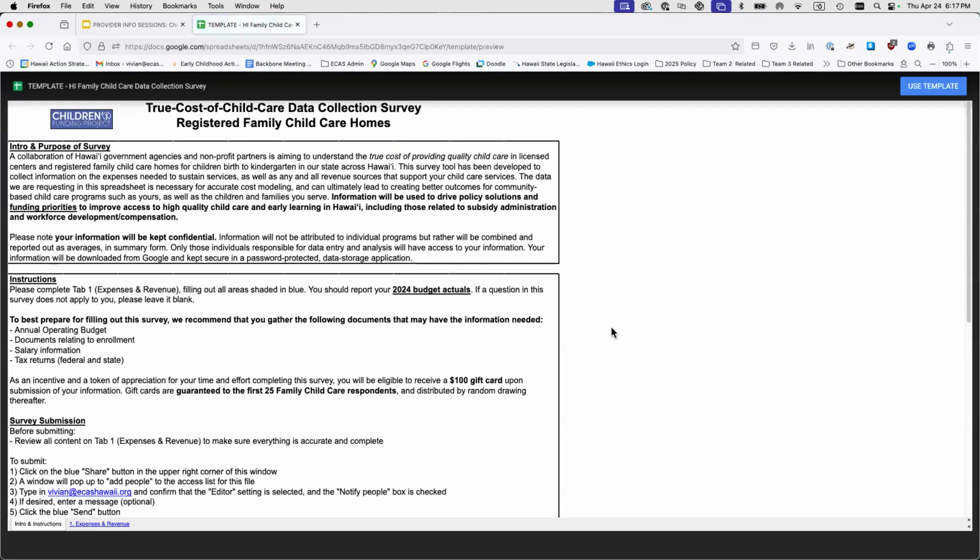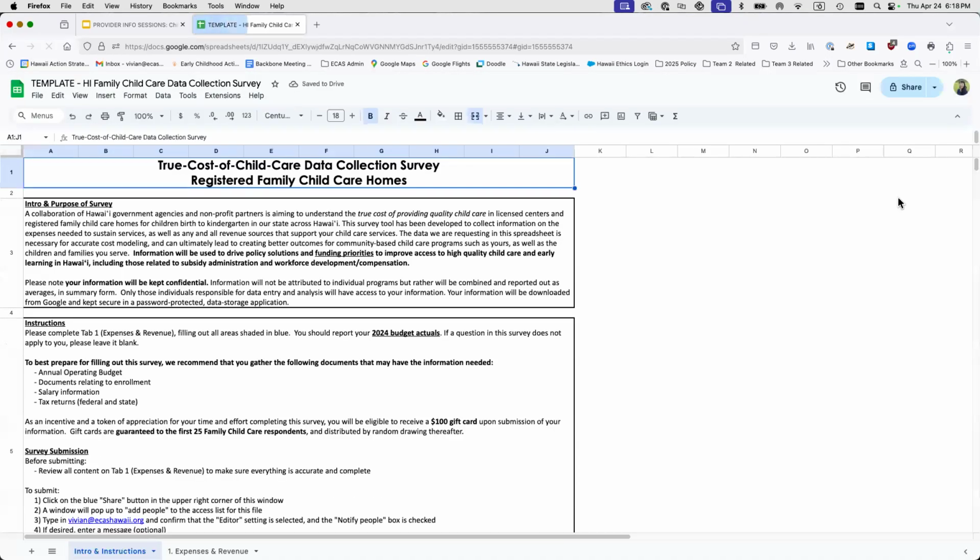And this is exactly what should happen when you do this through your email, when you click on the link to open up your survey template. So what you'll see is a blue button in the right corner of your screen, and we're going to click on that, and that's what you all should do as well when you open up your email and click on the link. And what that does is it opens an individualized survey for each of you.